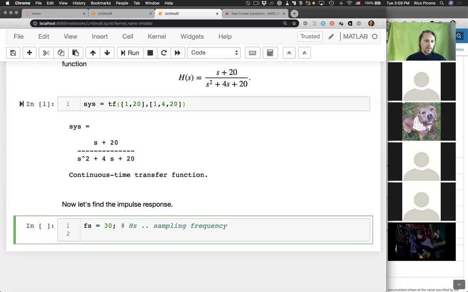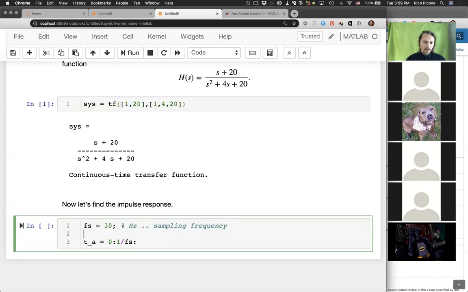Okay. And that means that our time array is going to be 0 in steps of 1 over the sampling frequency, to, let's do also a parameter for the number of time steps. So let's say big N. Big N is equal to, say, 200. So we have to take into account that N being the last one, we have to subtract 1 from it, and divide it by fs, which should give us our time array, right? Yeah. Okay. So that should be reasonable.